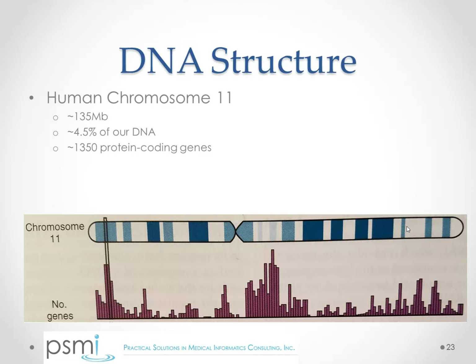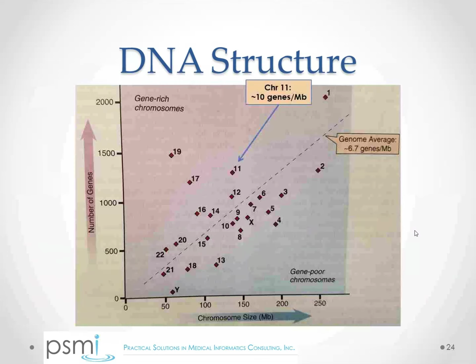And really, in this class, I'm not going to so much explain the why. I don't know that I could explain the why. I'm going to simply try to say, this is the way it is. So we believe that there are gene-rich and gene-poor areas on our chromosomes, as illustrated by this slide.